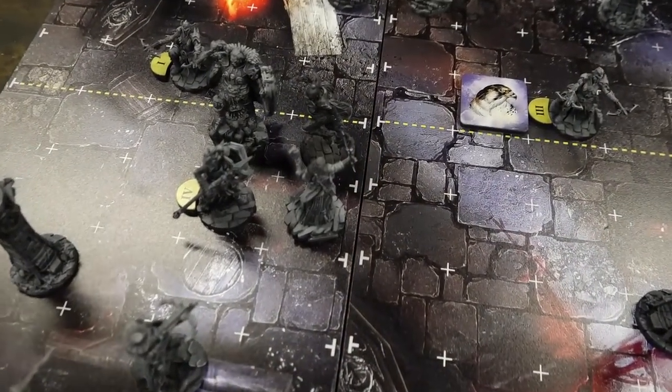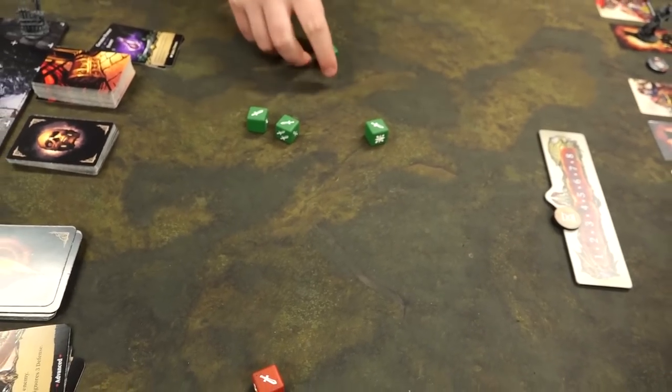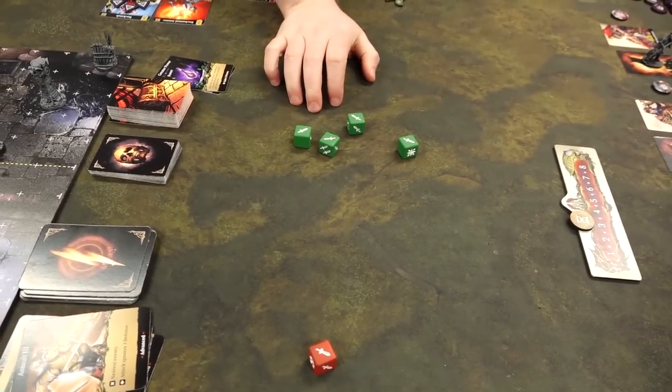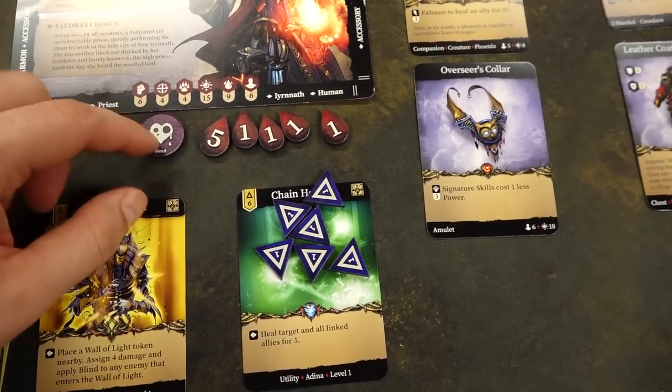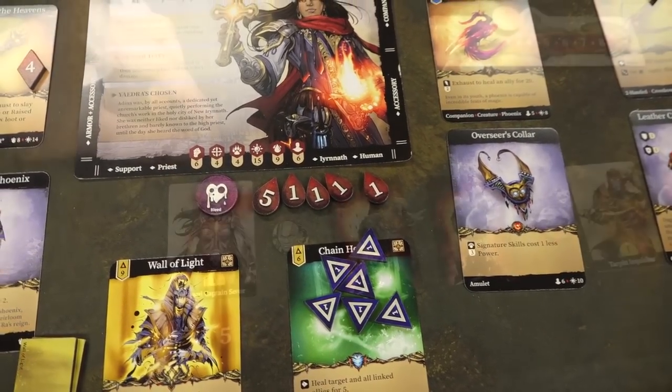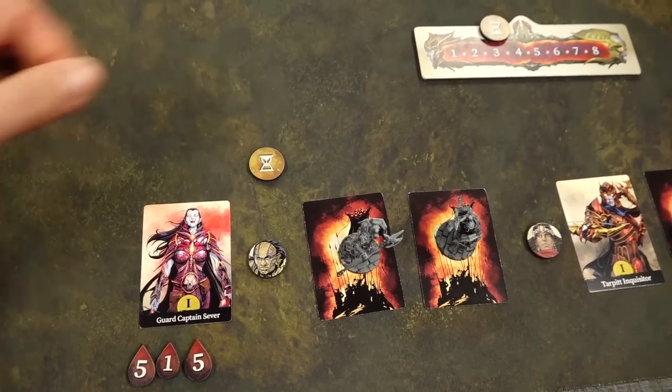And now for unfortunate Adina. We have base damage 3, 6, 7 as well, and ignoring her defense. This captain's brutal. Oh yeah. So I'm bleeding now with Adina. Next up we got Capic.